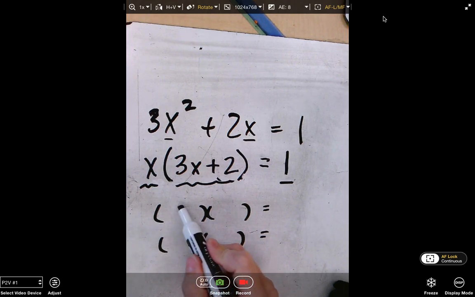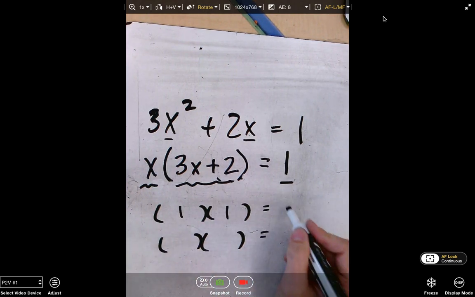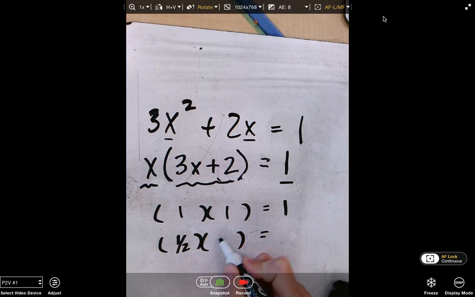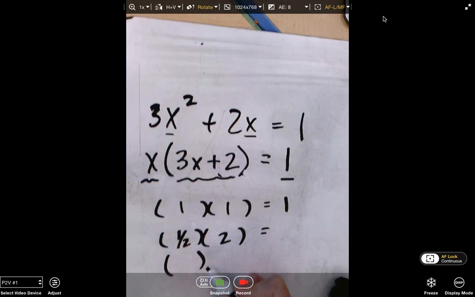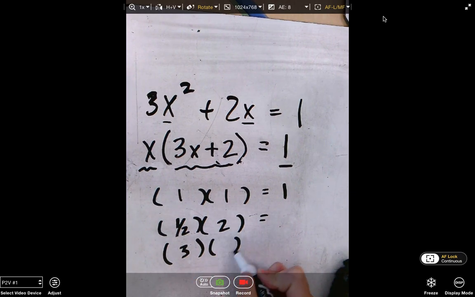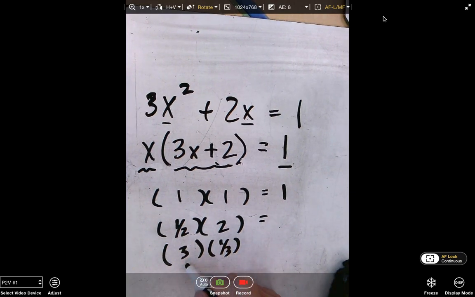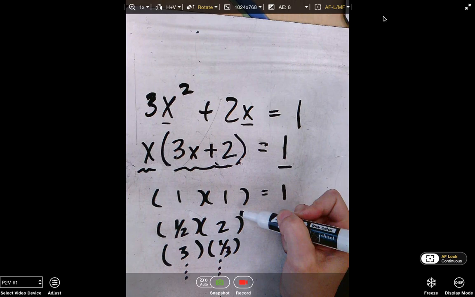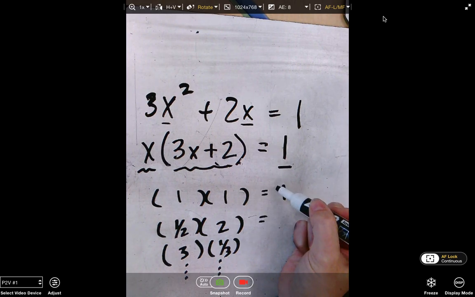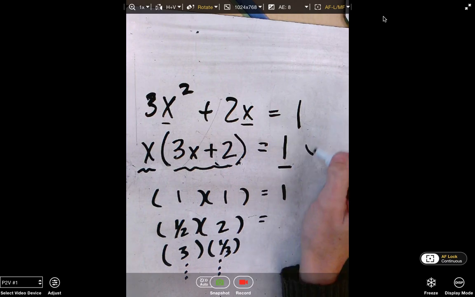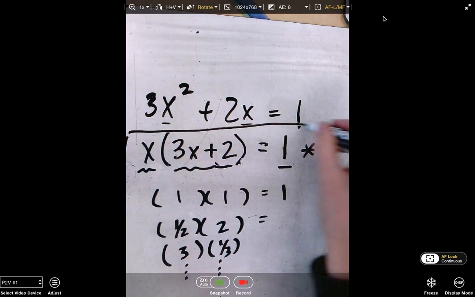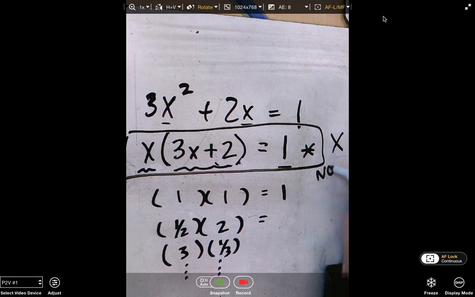Because 1 times 1 is 1, but 1/2 times 2 is 1, and 3 times a third is 1, and dot, dot, dot, right? This goes on for infinity. So we can't decide which pairing it is algebraically, which means, with my pen and my paper, which pair makes this equal 1. So instead, we can say this doesn't work for us algebraically. No algebra. Okay, not that way.